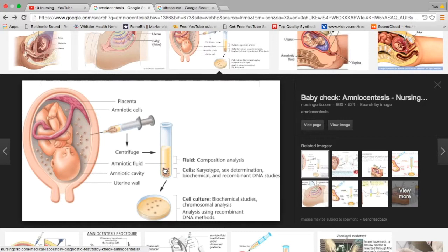The next disorder is muscular dystrophy, then cystic fibrosis, basically the lining of the lungs and the mucous membrane, all around not only the lungs but the GI tract as well, is filled with a layer of mucus. Then spina bifida, the outpouching of the spinal fluid and spinal cord.